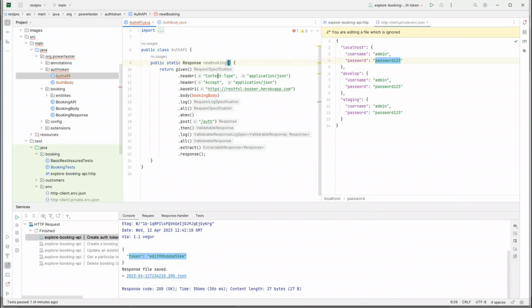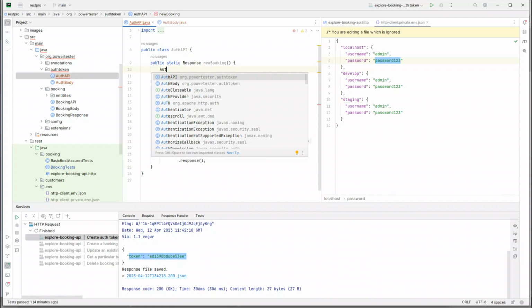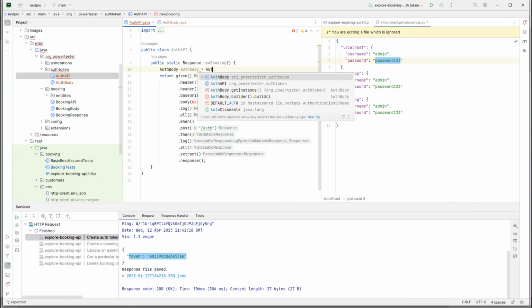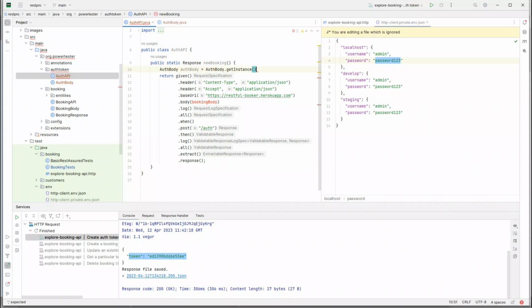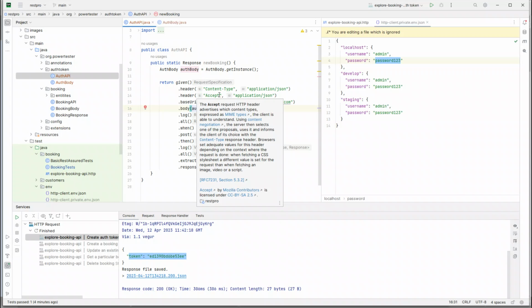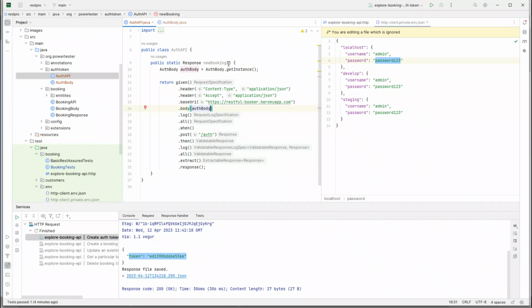So if I go back to auth API, we can actually have auth body here, and we can say auth body is equal to auth body get instance, right? And now I could pass this auth body here. Again, I'm iterating. In a normal production-like situation, you will not get the auth body as a part of this method, because with this auth body you will only get a specific auth token, and to be able to test with different kinds of scopes like the guest user, admin user, maintainer user, you would want to pass the scope information into this method.